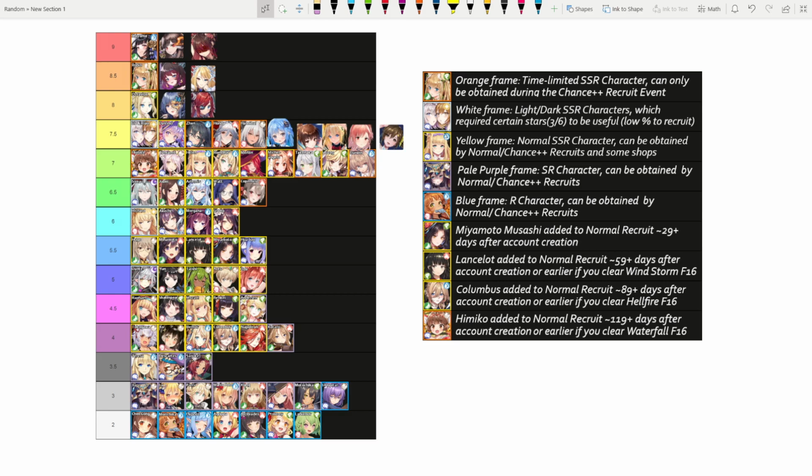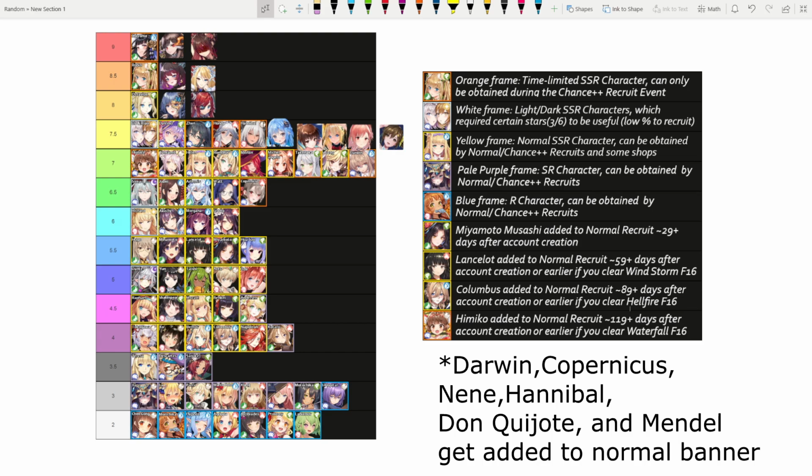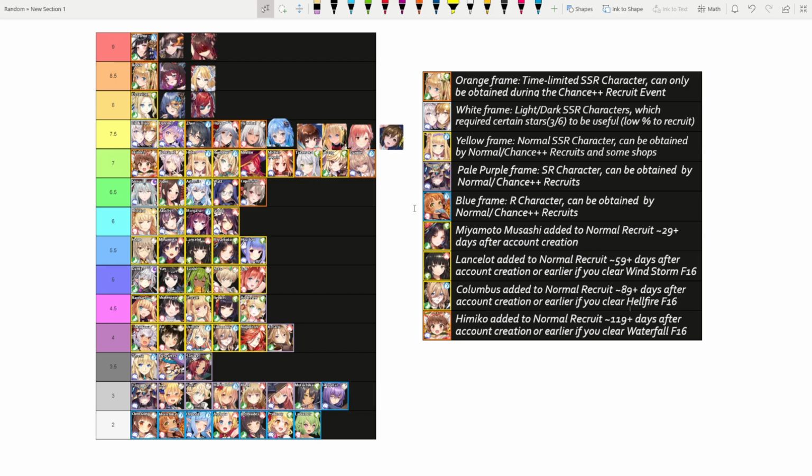Really quick note of importance. Darwin, Copernicus, Nene, Hannibal, Don Quixote, and Mandel all get added to the normal banner. So hold off on spending on them if you can. If you want to, go for it. But if you can hold off, I recommend you do. They'll be on the normal banner in the future, I don't know how far out, but they will be put on the normal banner. So don't worry about throwing your money at it if you're willing to wait the long term, because you'll be able to just roll for them naturally in the future. And they're very, very key troops that you can have on your team comps.